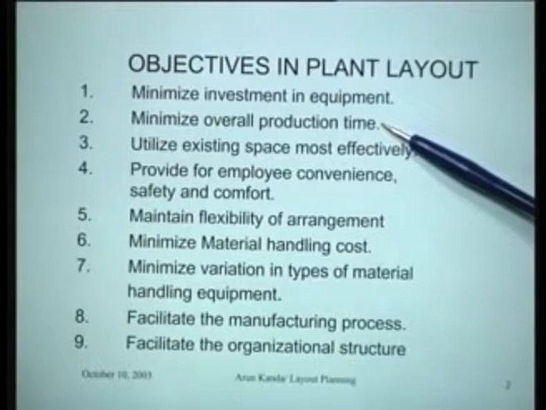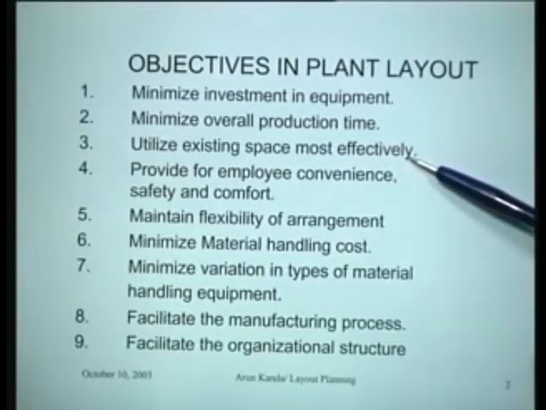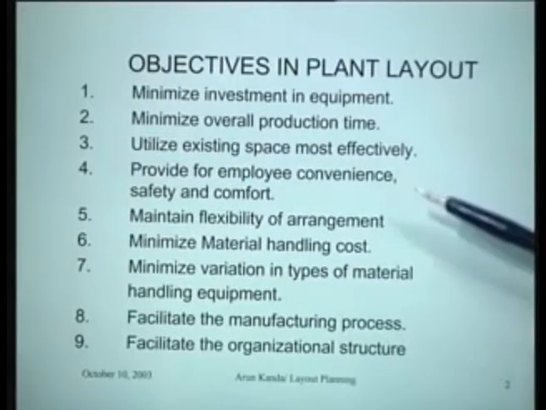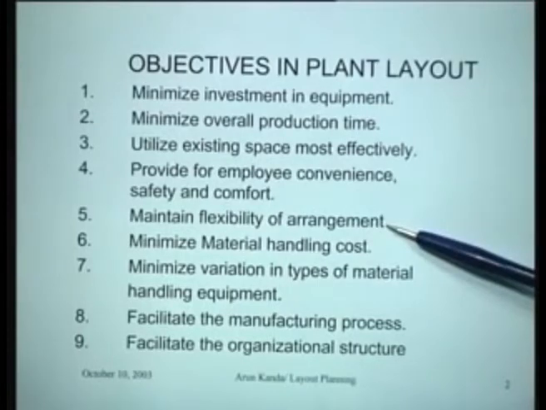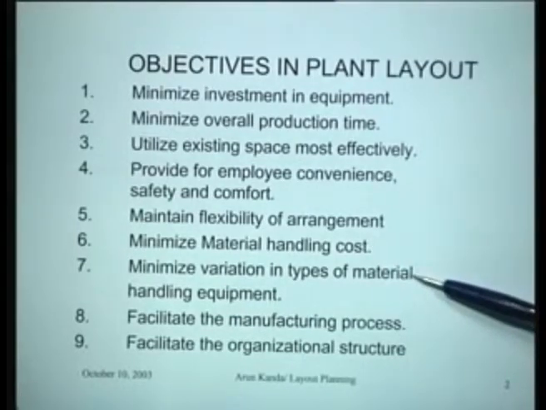It also helps you to minimize the overall production time. You can utilize the existing space most effectively with a proper layout. A proper layout should provide for employee convenience, safety, and comfort. You should try to maintain flexibility of arrangement. A layout generally tries to minimize the material handling cost. It also tries to minimize the variation in types of material handling equipment. For instance, a good layout would try to standardize the kind of material handling equipment that it uses. For instance, you don't expect forklift trolleys of very different sizes to operate in the same shop floor. You would expect standardized equipment.